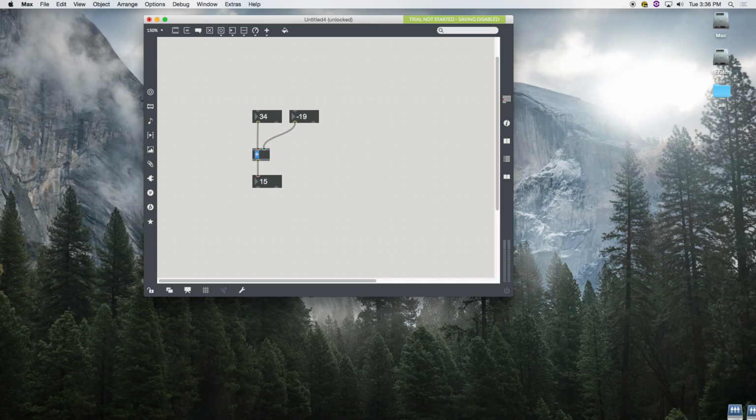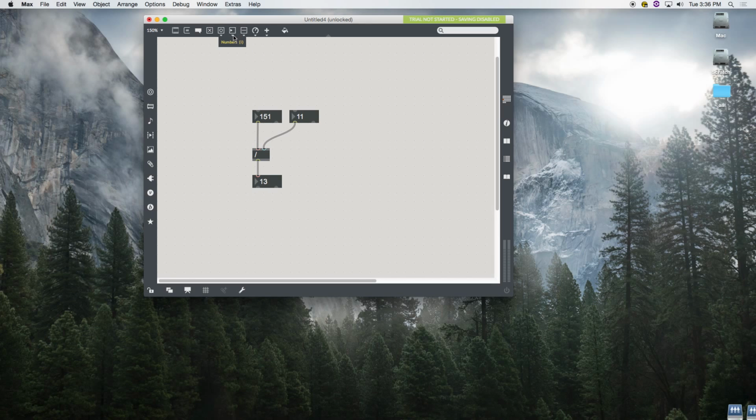Okay, so this is going to be the same for all the mathematic objects. There's multiplication, division, now notice it doesn't give you the fractional part.